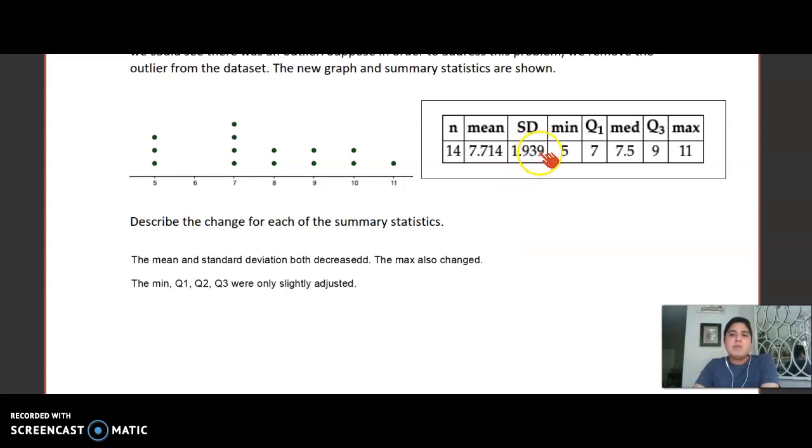But notice that when we were marking down these summary statistics here, they were a measure of where the observations were located. So these deal with location. So even if I have another number in the data set, whether it's extremely large or extremely small, it's not really going to change the location of where the other values are. But the mean and standard deviation both take into account the overall data. Meaning that if I put in an extremely small or an extremely large value, the mean and the standard deviation are going to be heavily accommodating to that.